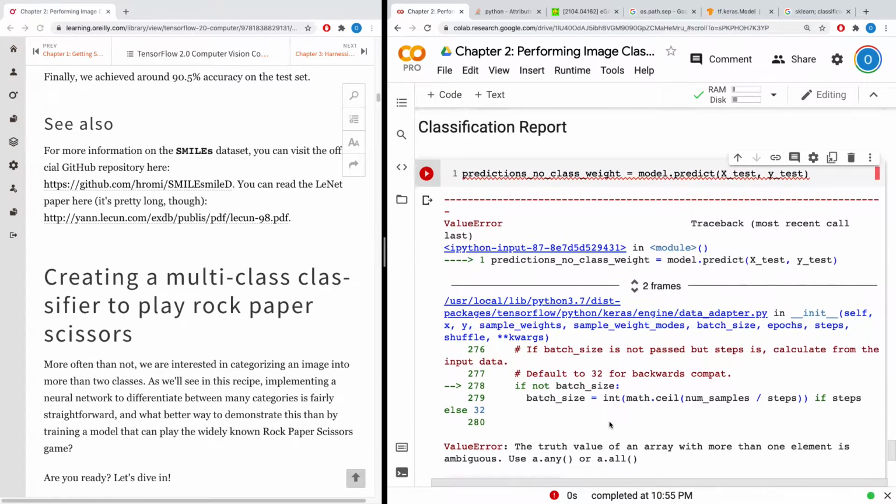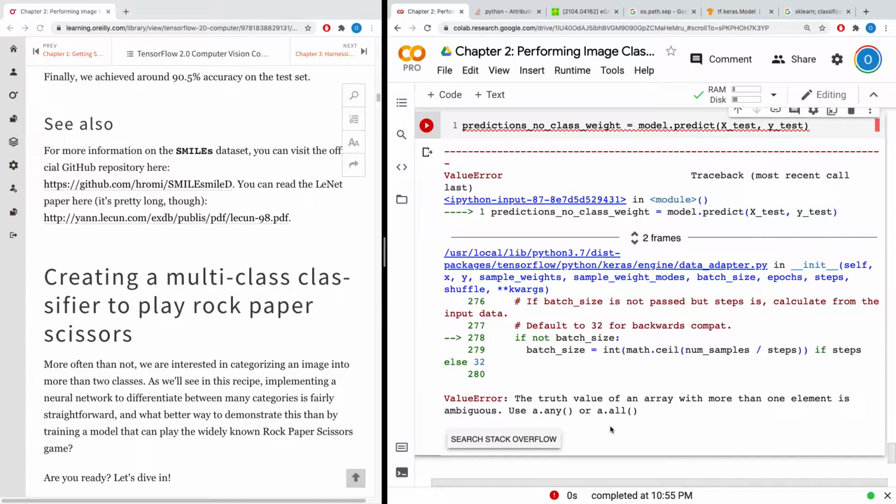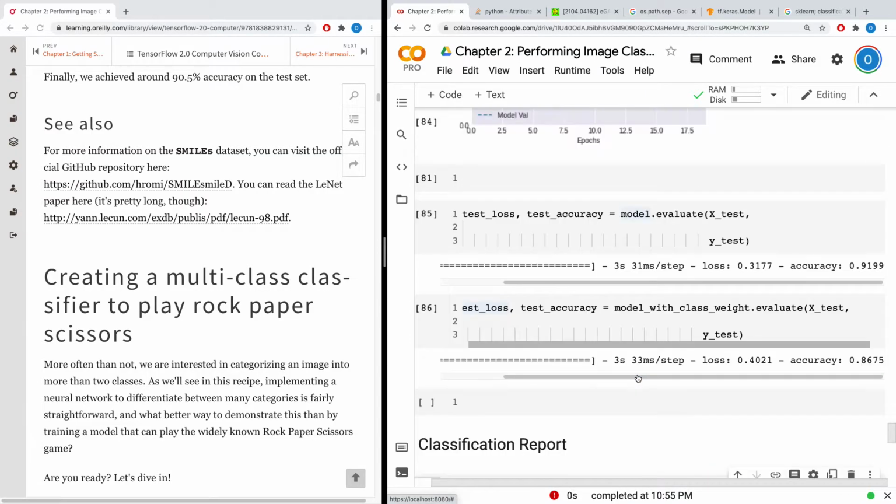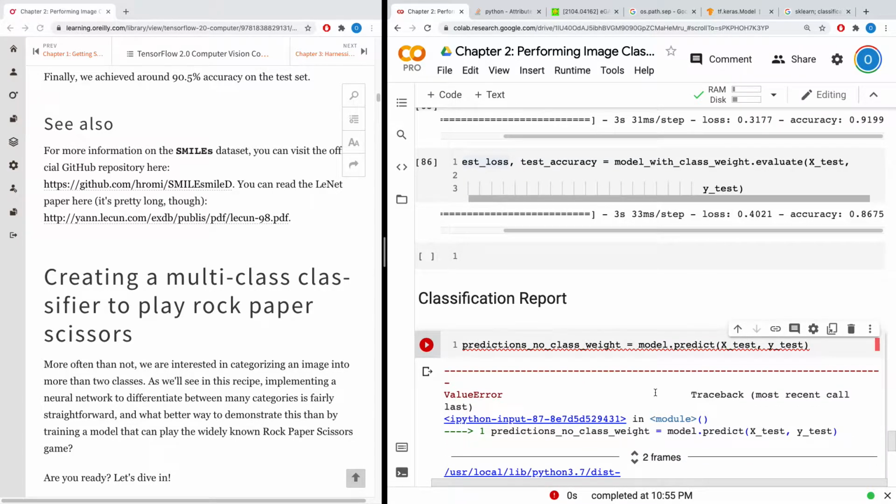There is a problem there. Should we have our predictions?